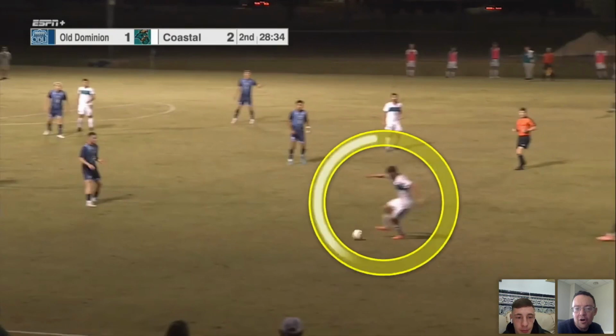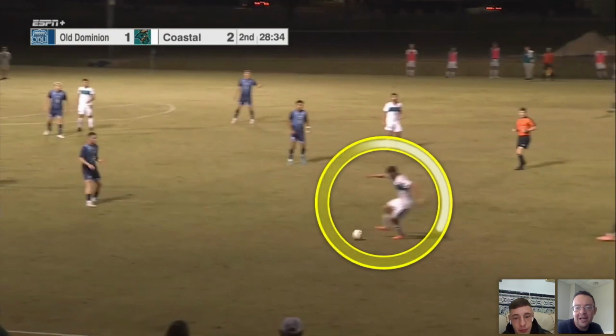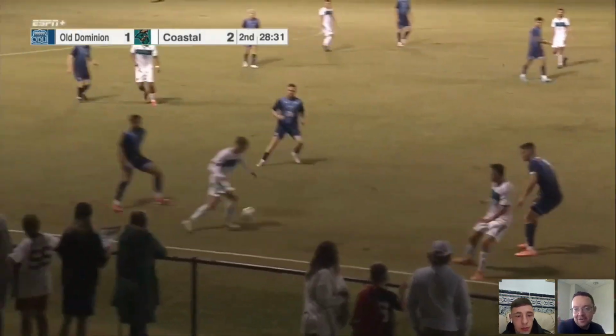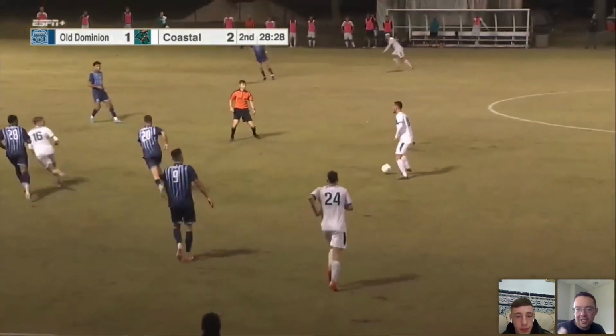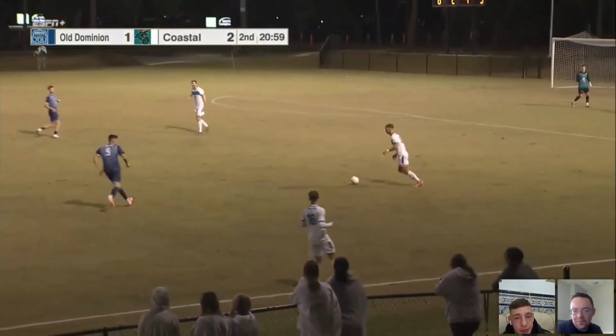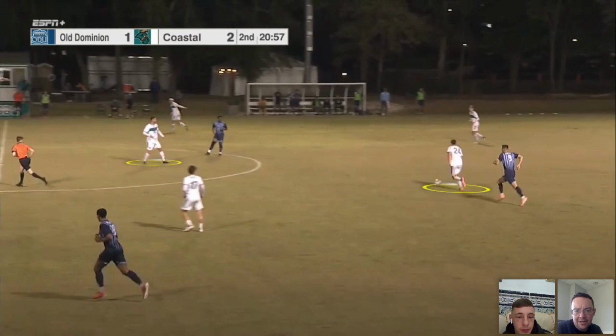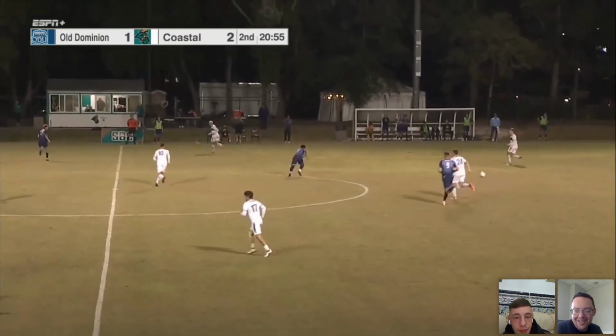I saw more of this one here. It looks like pressure's coming on the other side, and you've already made your mind up to twist and turn. So you keep it rather than hook it up. I think this is the last one. Yeah, good turn there, and I think maybe that's when you play to the 10.